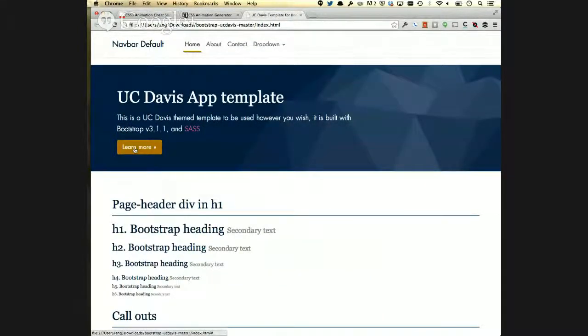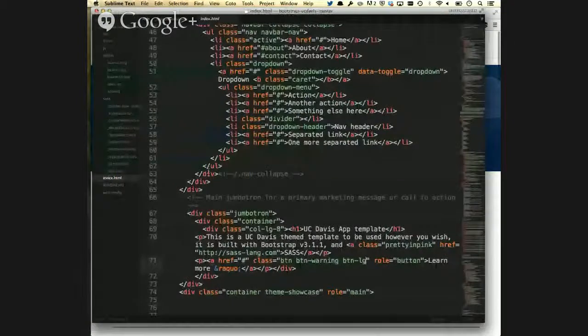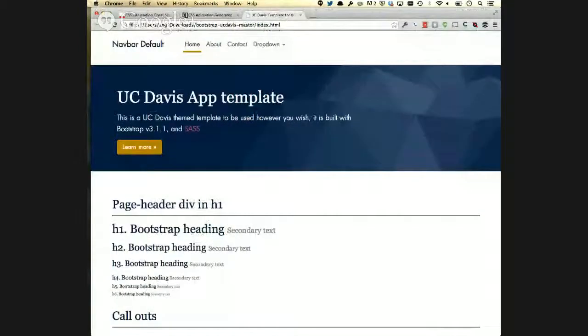So in order to do that, I'm going to go into my Sublime Text. I'm going to find where that button is. It's right here. Right? We've got an href, we've got a class on it that's calling in all those styles, all that generic Bootstrap stuff. And all I'm going to do is type in slide up. So what this is doing is calling that animation CSS and calling a bunch of those styles that we were looking at with that first generator to be on that button. So let's see what happens. Hopefully it works. There it goes.